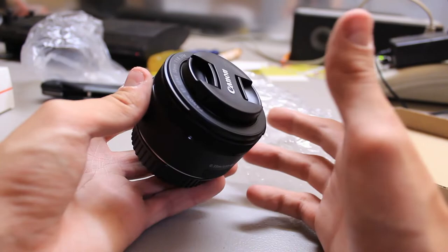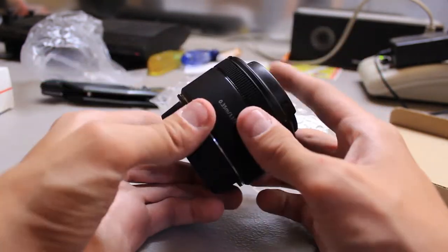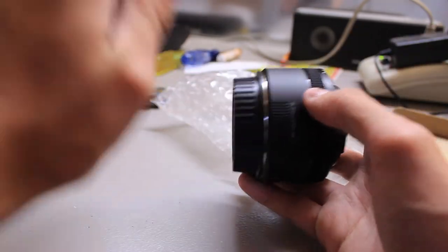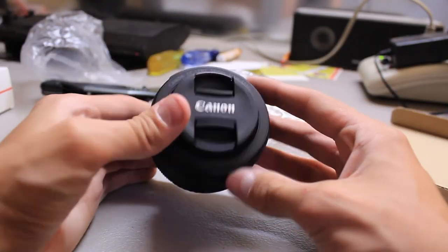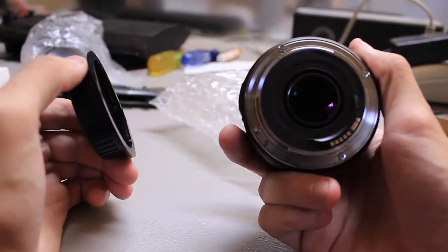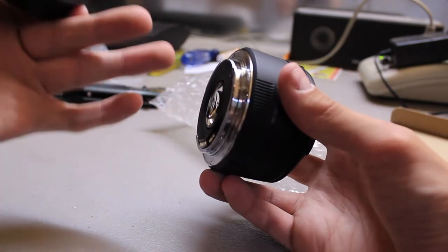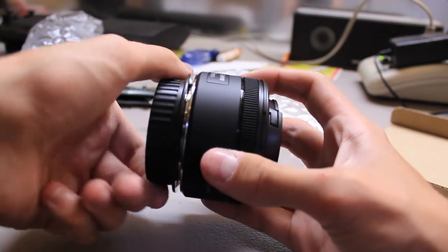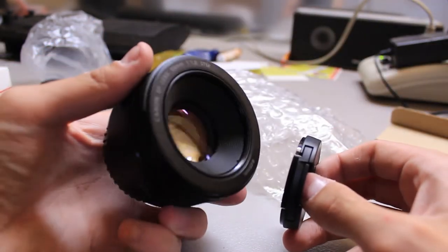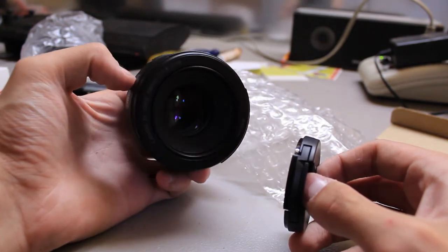I don't know a ton about lenses, but my initial impression of this is that it's well made. Obviously it's a Canon brand, it's not some off brand, so I expected it to be pretty good quality. It looks exactly the same as my current one as far as mounting. And then, there's the actual lens. That's a very pretty looking lens. Look at that. Thing is sweet.